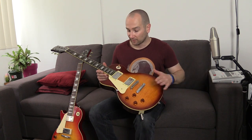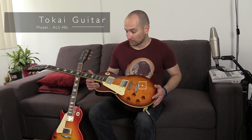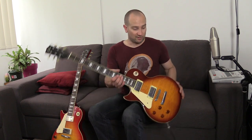We're here to take a look at two guitars from the Tokai range. This is a left-handed Love Rock guitar. This is one of the ones made in China. It's an absolutely beautiful guitar to look at. It sounds really cool. It has two PAF style pickups, four controls, and everything you would expect on a regular Les Paul style guitar.